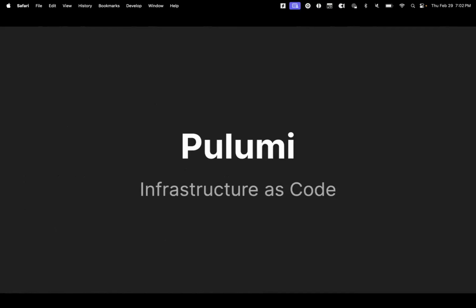I'm going to use Pulumi. Has anybody heard of Pulumi? Awesome. So Pulumi is a TypeScript, or actually they have a few different languages, but for this talk we're talking TypeScript provider on top of Terraform. So they're going to wrap a lot of those primitives I just talked about, and they're going to make it just slightly easier to deploy those things. And let's get into it.